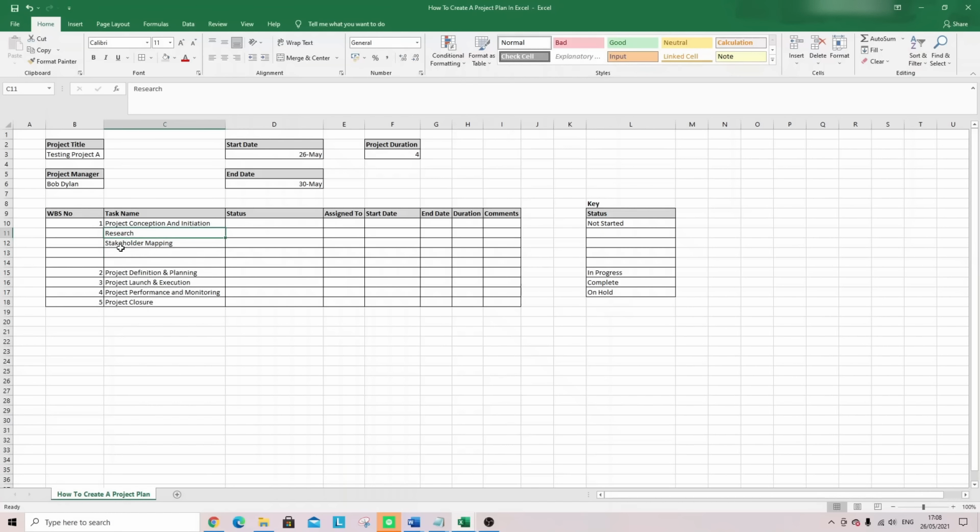Now I've created two here. I'll create one more. We could have one on project charter. Let's add project charter here. So these are all different subtasks that relate back to the main category.